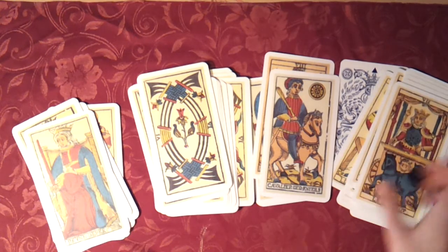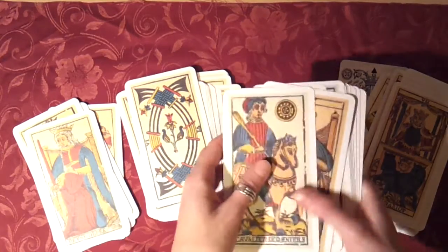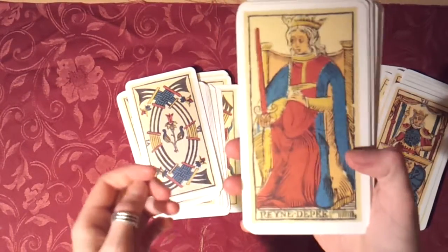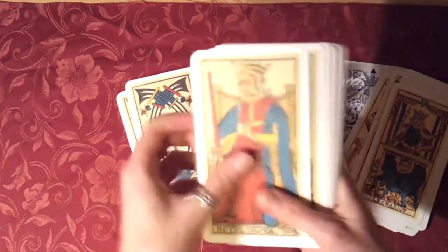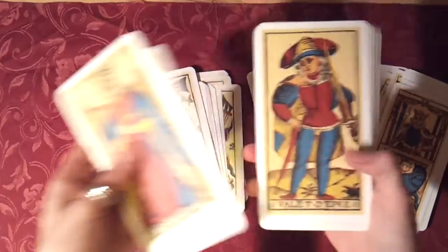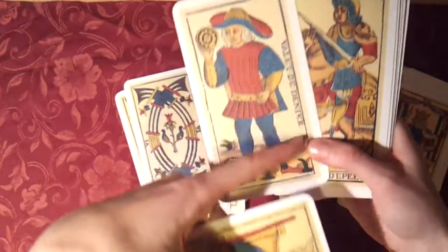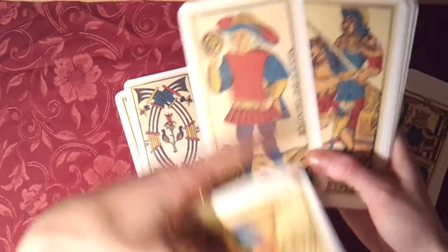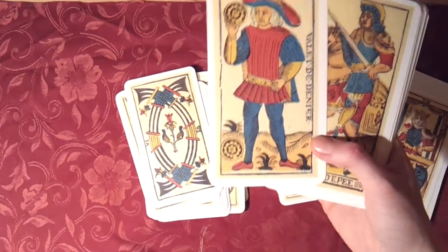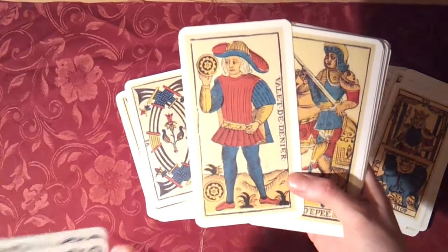And I haven't shown the court cards, have I? Yeah, this is the Queen of Swords, Queen of Wands, Queen of Cups, Queen of Pentacles, pages, and this is the only page that has, or any card that has the name on the side. This is very interesting. I don't know why they did it. It doesn't bother me. I like it.